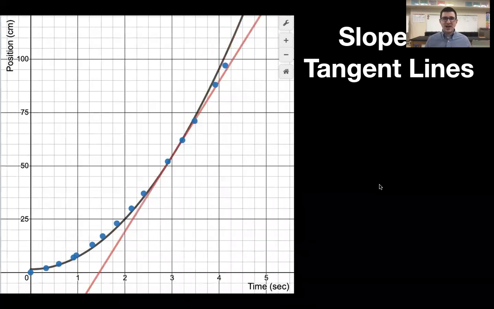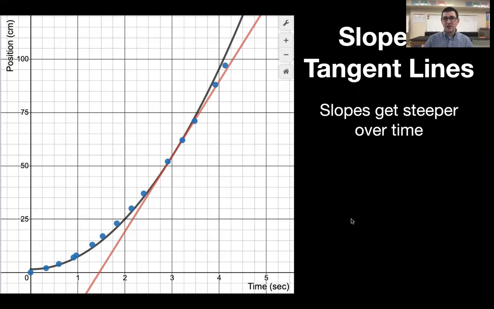The other question that I want to ask you is, okay, so we draw the tangent line. This appears to be right at 3, maybe 3.5 seconds. So this is the tangent line at 3.5 seconds. If we were to find the slope of that tangent line, remember all the way back from unit 2, what was the meaning of the slope of a position versus time graph? Well, we know that slope is going to be rise over run, so centimeters over seconds, centimeters per second. Centimeters per second is a unit of velocity. Therefore, slope is a unit of velocity.